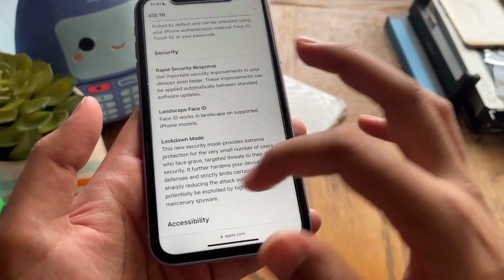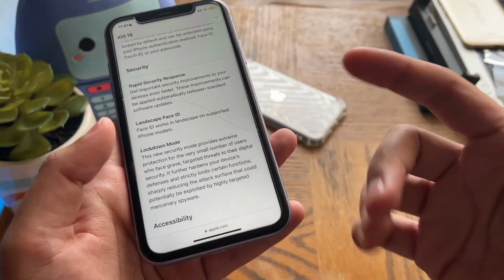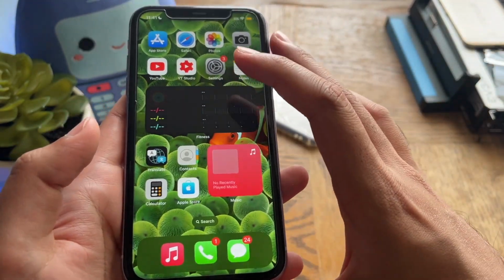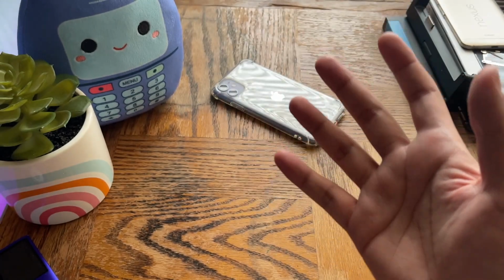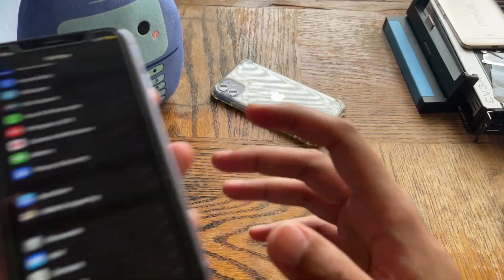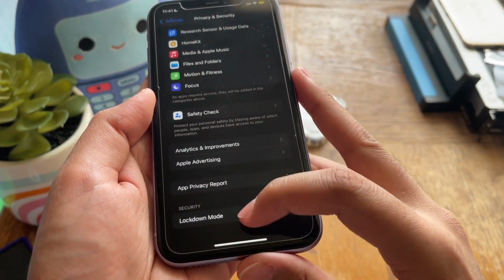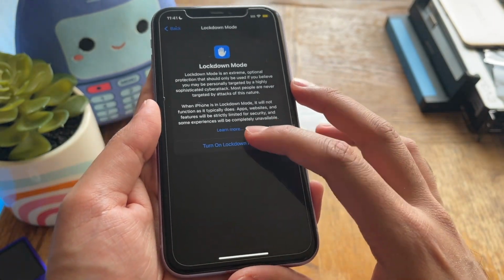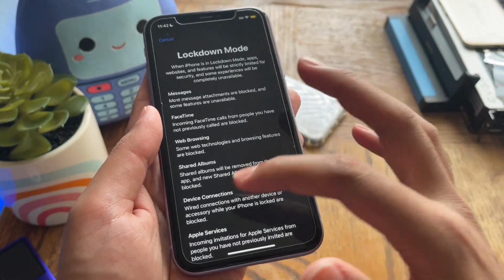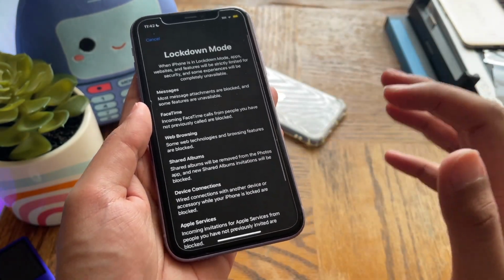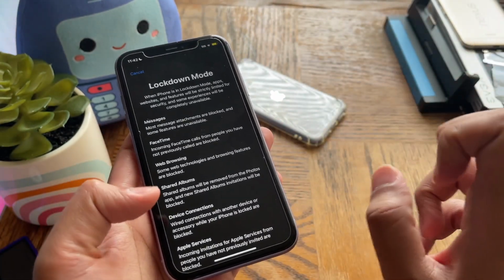And we have, of course, Lockdown Mode, which I mentioned in a Shorts video. You go to Settings, scroll down to Privacy and Security, and scroll even further to Lockdown Mode. It puts your phone into an ultra lockdown state where everything is restricted or monitored, in case you're being targeted by a cyber attack.